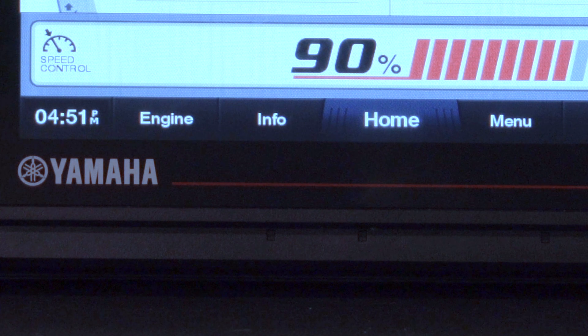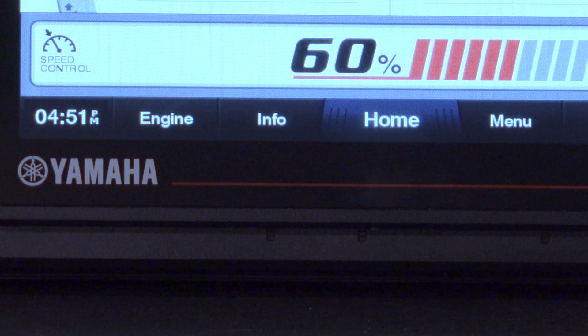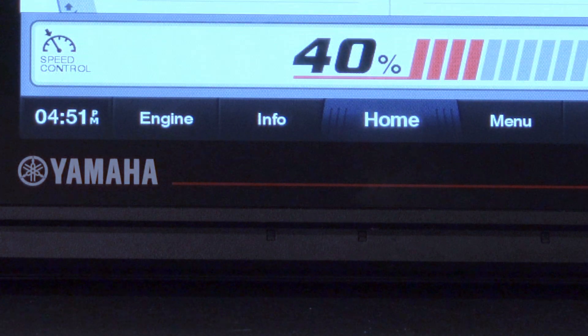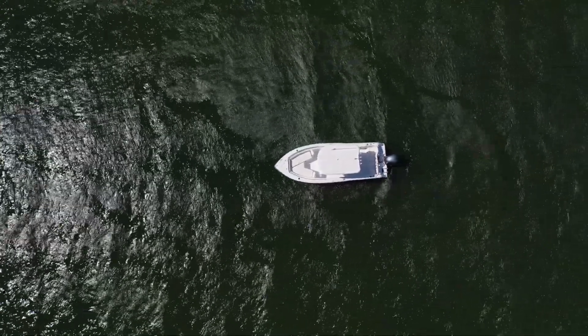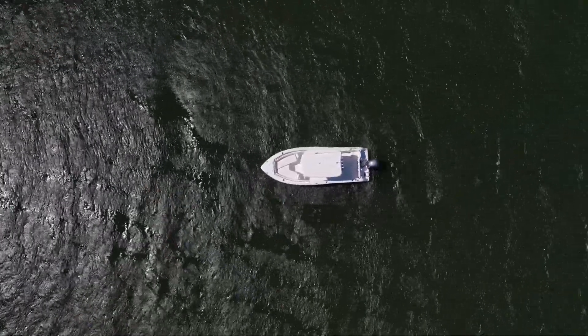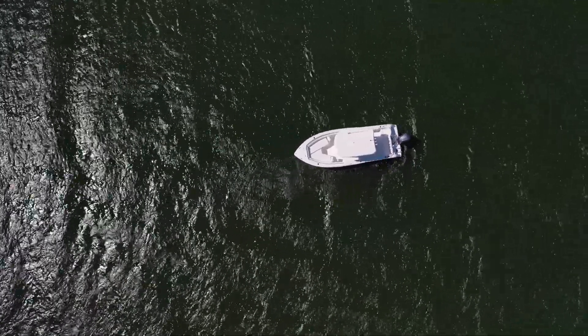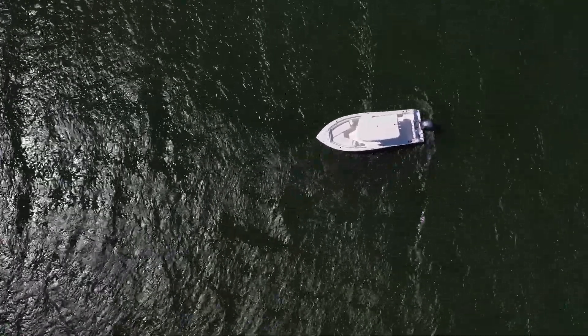Pattern shift starts at 90% in gear and 10% out of gear. Continuing to press down will increment this by 10% each time, all the way until the engine is only 10% in gear and 90% out of gear. You will receive a notification on the display to let you know where you are. Using pattern shift can allow for extremely slow trolling speeds, and speed control also works in reverse while in gear at trolling speed and when using pattern shift for slower than normal reverse trolling speed.